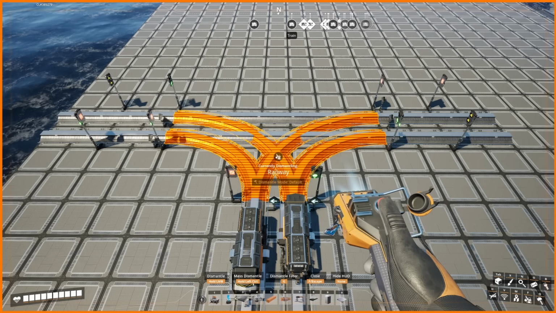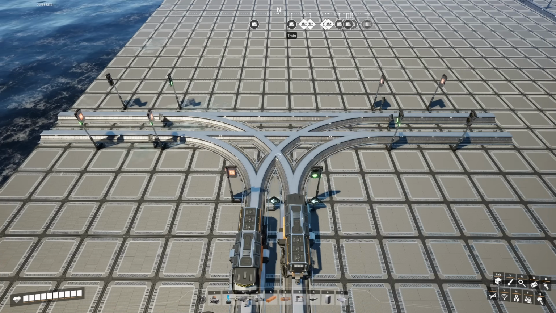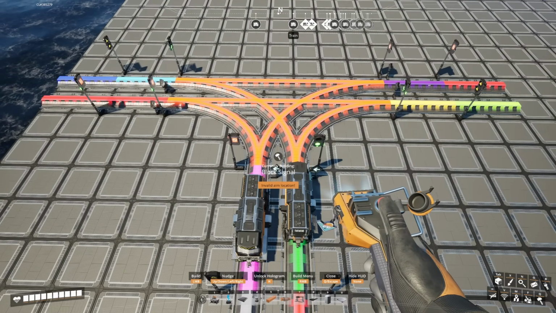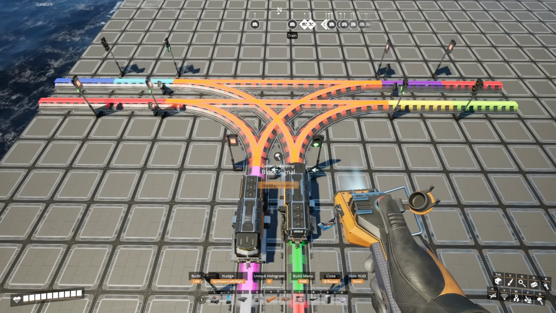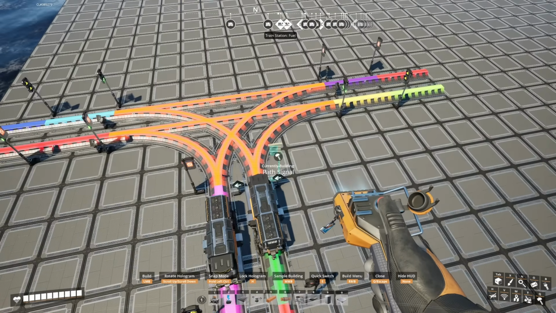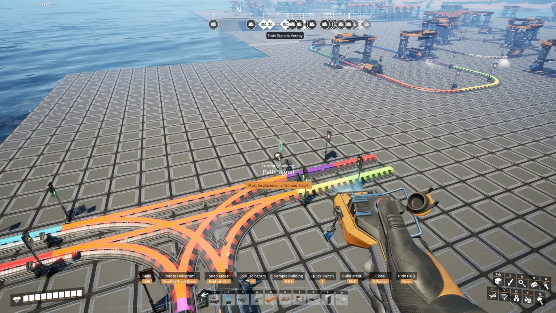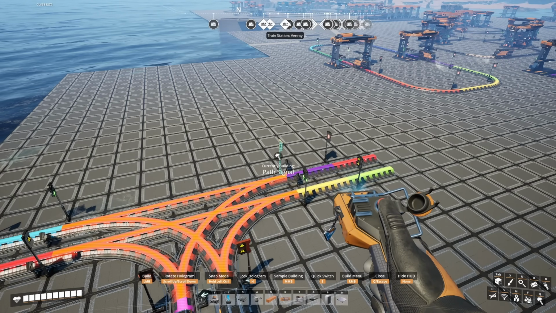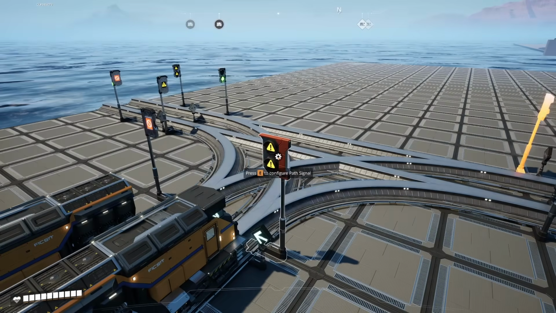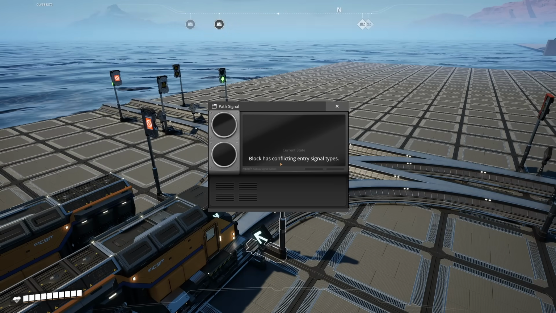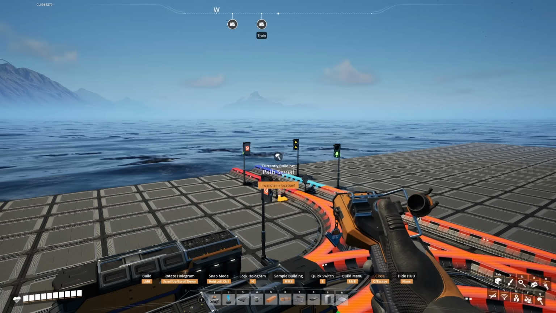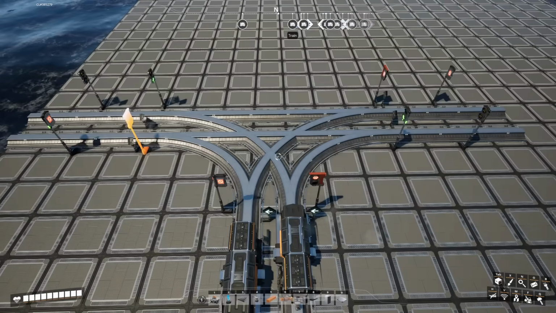This time, when signaling, you will want to place a single block signal on the entrances heading into the junction and a single block signal on the exits of the junction. So that's on each of the three sections. Again, you can replace the block signal that's leading into the junction with a pathing signal if you wish. Just make sure all the entrance signals are the same, whether that's pathing signals or block signals. Otherwise, you will have errors displayed.